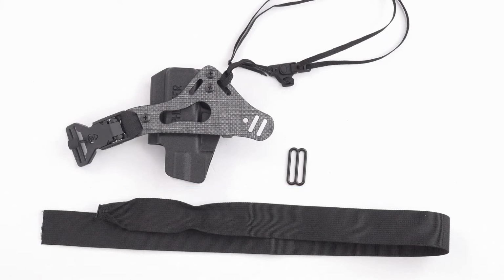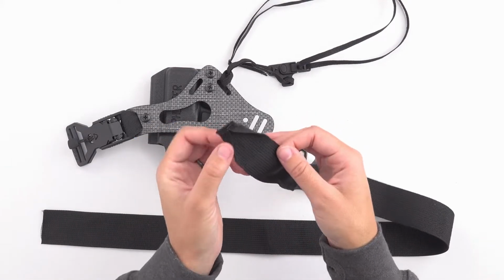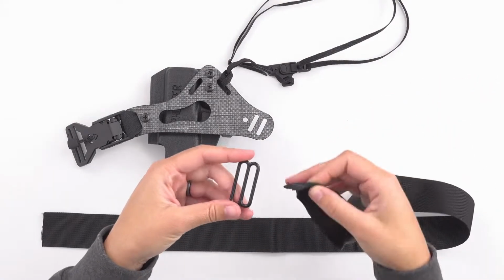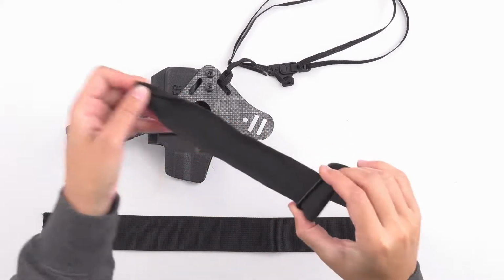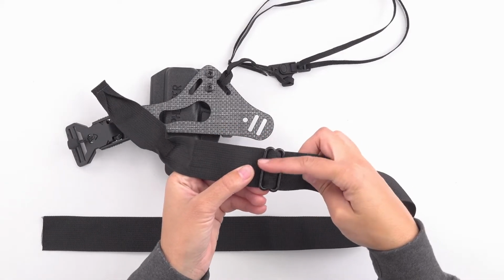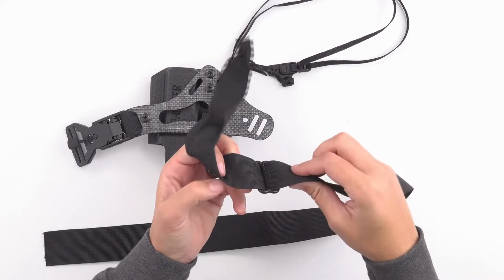Here's how to reinstall your Enigma Express belt if you've taken it off, say to wash it or to change out the material. So we're going to take our stitched portion here and pass it through our tri-glide. We want to have the double side of the tri-glide facing up and the single side of the tri-glide facing down.